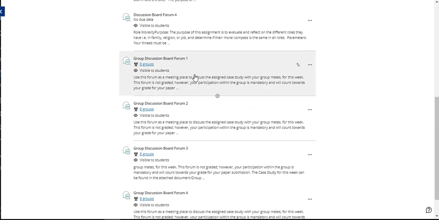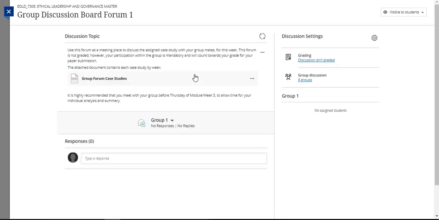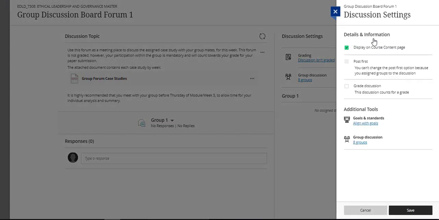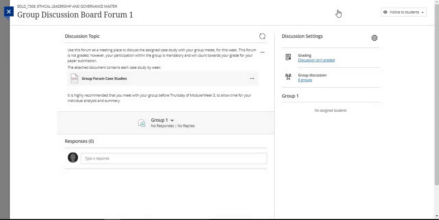For group discussion board forums, the only difference in how to create these is that you would just add a discussion like I showed you before with an assignment. Click the plus over to the right, scroll down, choose discussions. This pops up, and you add your content in here. I've already added mine, so I would just edit the content. But if I go to settings, the thing that makes it different is that I click that it's a group. So I would click group and then create groups. That's a whole other story on how to create groups. It's a little bit weird. I can help you with that if you ever have to create the groups, but right now that's really the only difference between discussion board forums and group discussion board forums.